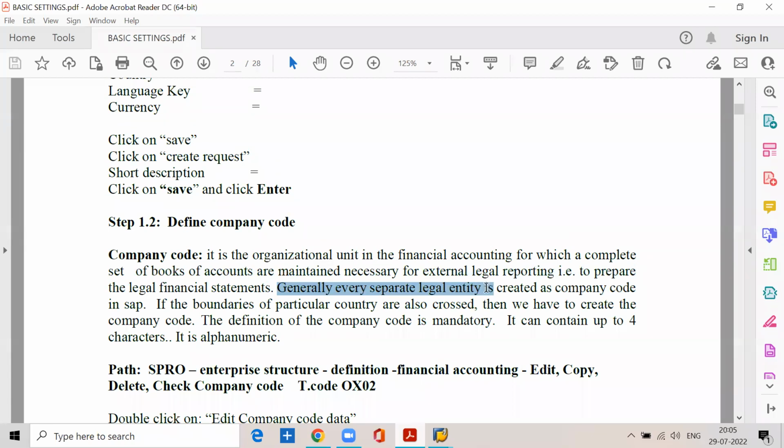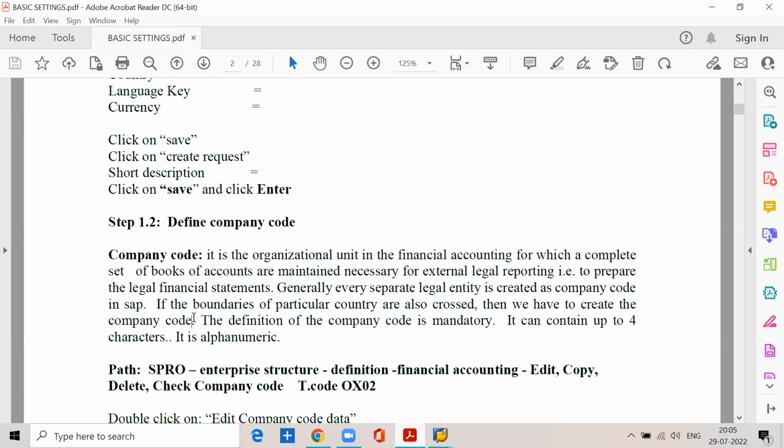Generally, every separate legal entity is created as a company code in SAP. If the boundaries of a particular country are crossed, then we have to create the company code. That means here, suppose our company code is Tata Steel Limited, right?